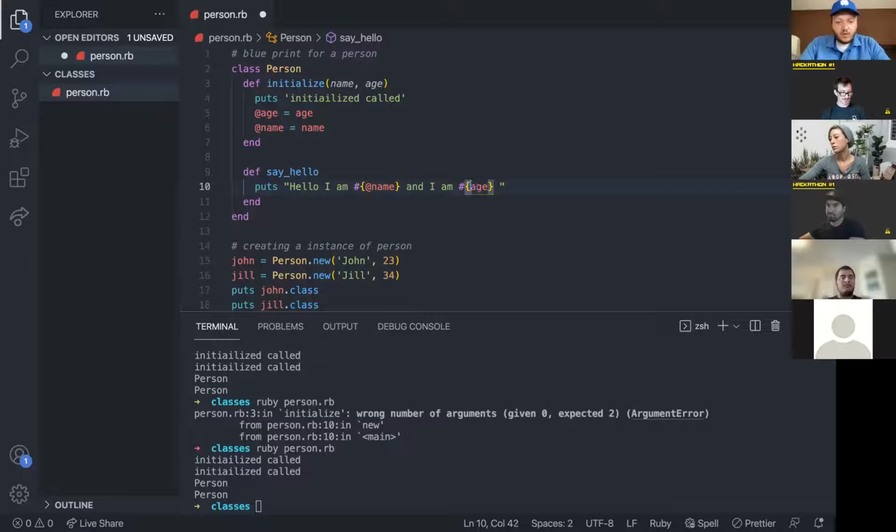At age. So now I can have these instance variables, and then I can define this say hello method that each person has. But depending on what their name and age is, it's going to be different.